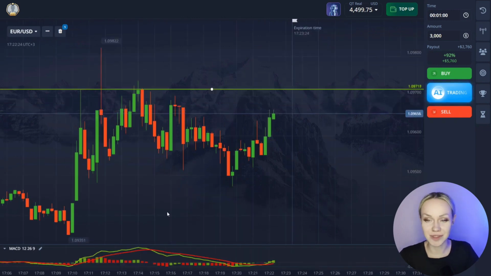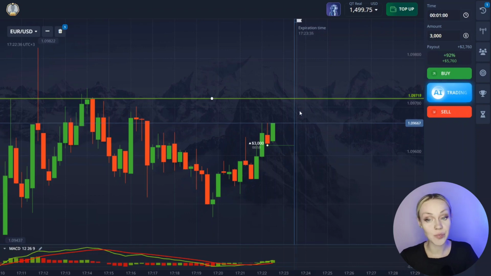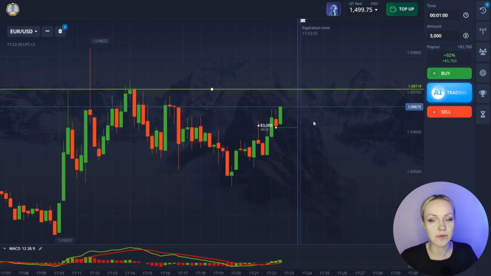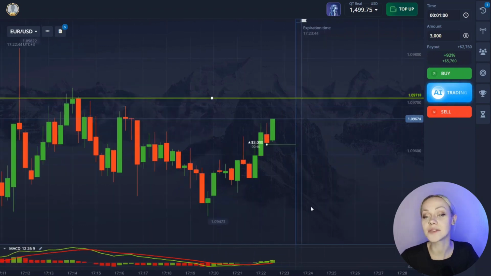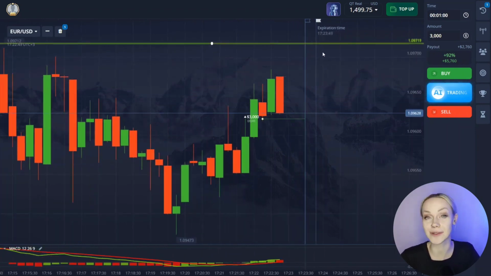Here the price is approaching the resistance level, therefore we'll open a trade for a raise. As the indicator shows that the price has a good potential for growth, there's still enough space left before the level, and the price has already touched this level several times before. Therefore, I think that in the near future the price will continue its growth and will approach the mark level. So let's see how this trade closes.